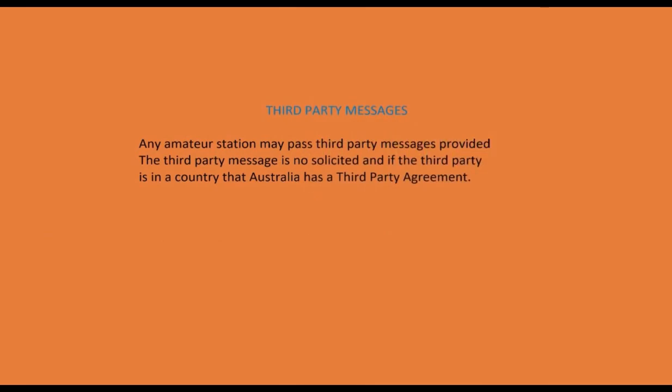Suppose that you communicate regularly with an amateur radio friend in Germany, so you're both radio amateurs, and next to you is a neighbour who also knows someone who lives close to your friend in Germany. Your neighbour says to you, when you're talking to Schultz on the radio next time in Germany, would you ask him to pass on a message to Klaus that I got his Christmas present? Well, that's a third-party message, because the radio amateurs are passing a message on behalf of a third party. And it's okay to do that, provided you don't solicit it.